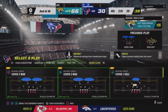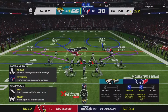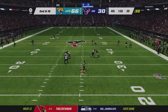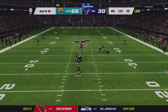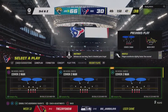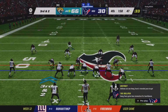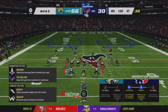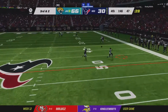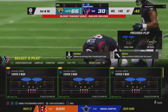And now a throw on 1st down there, but it's incomplete. After the incomplete pass, here now is 2nd and 10. Out of the gun, it's Lawrence. Got a man, and he hits him in stride. And he'll go down right around the 47 this time. Third and 2, now Lawrence. And he'll find Hall. And he is tackled inside the 40, not quite to the 35.